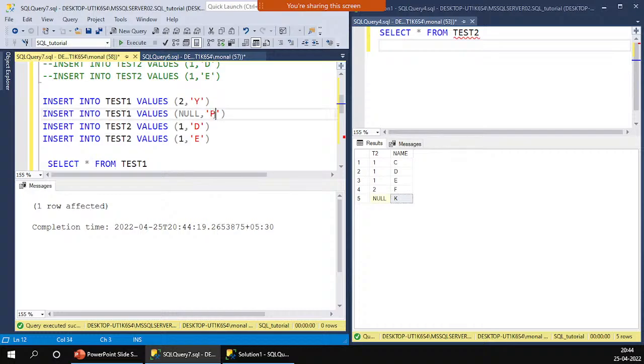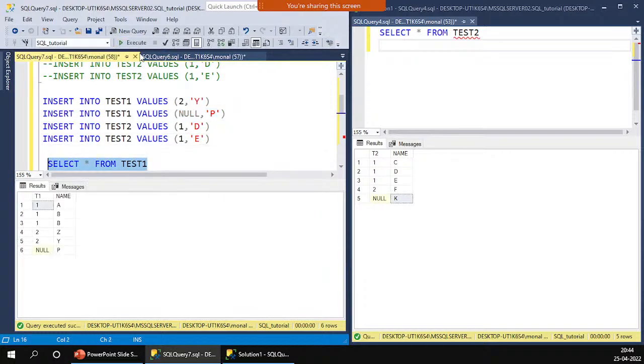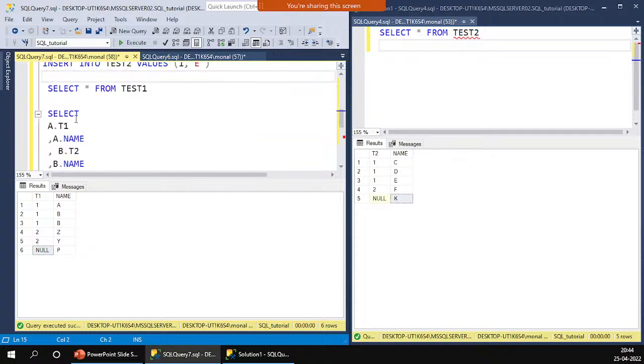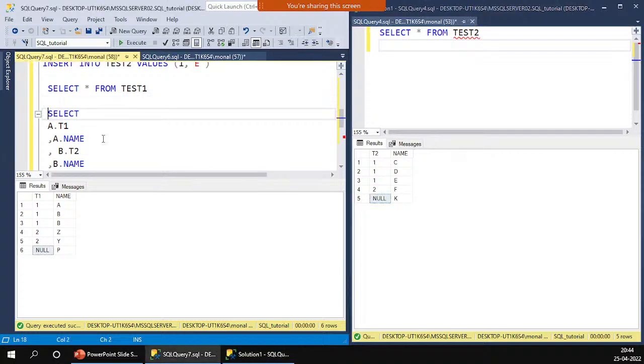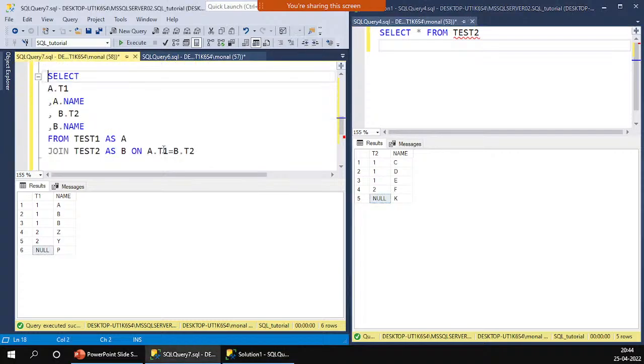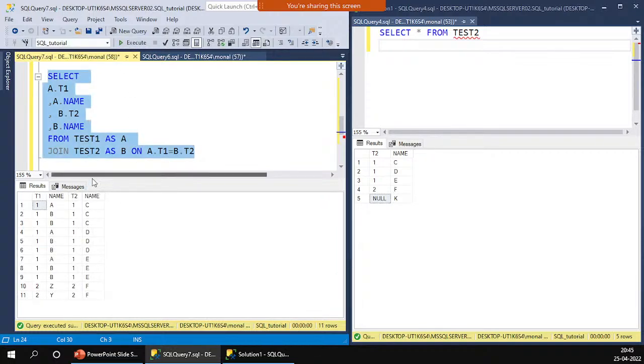I will put P here. In inner join, we are doing join on T1 and T2, and null will not be equal to null, so it will exclude that record. It will give 3 into 3, 9, and 2 into 1, 2. Total 11 records. So still you are getting 11 records.